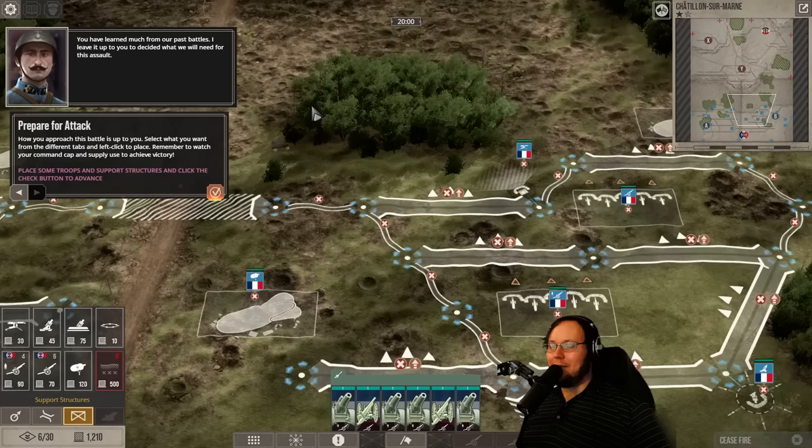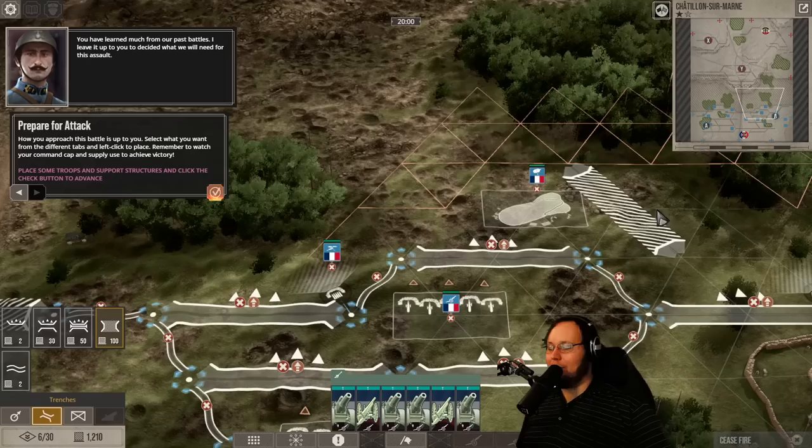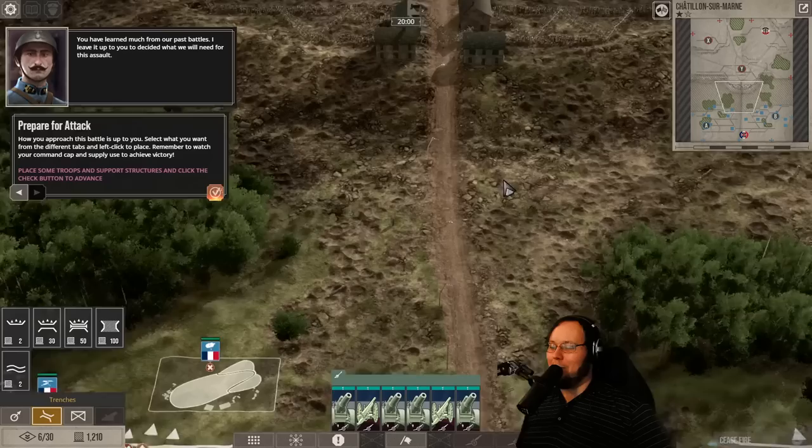How far can I build these trenches? I've been thinking about that. Like, can I just... I don't know. Where does this go? Oh, I can't build it any farther out than this. Darn. But I could just trench my way over to the enemy.